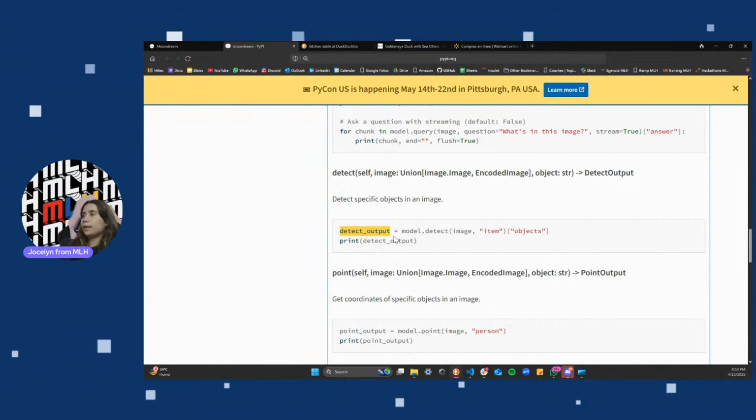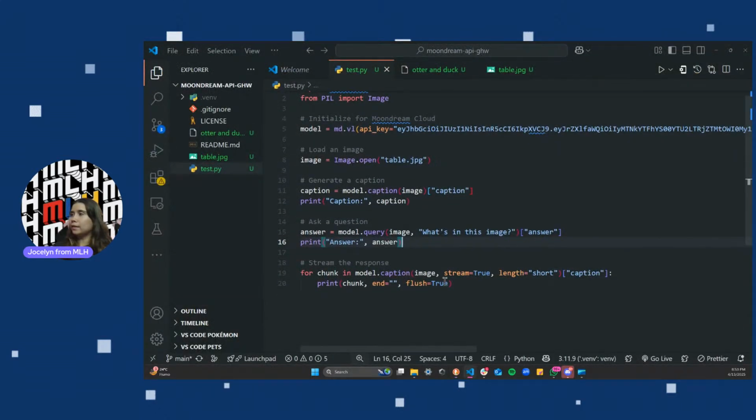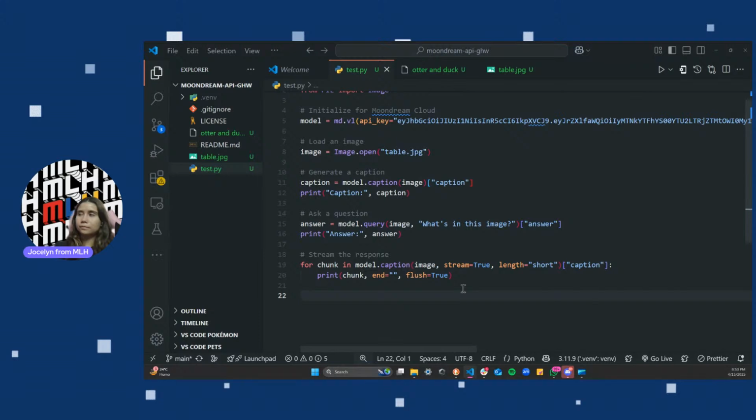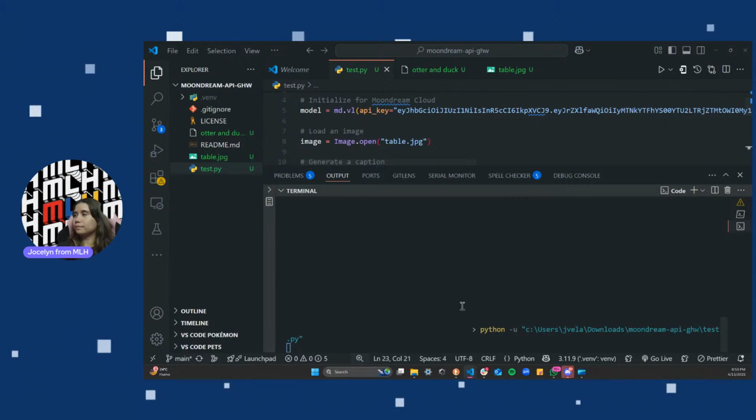So let's copy paste this one and paste it over here. So detect output, and we want to detect flowers. Now let's go ahead and run this.